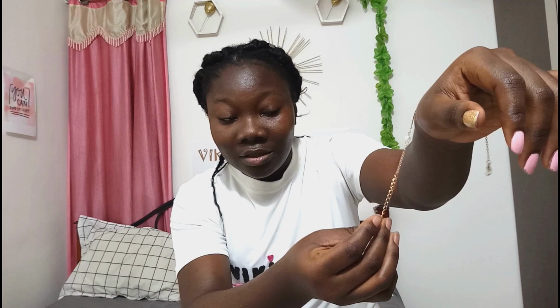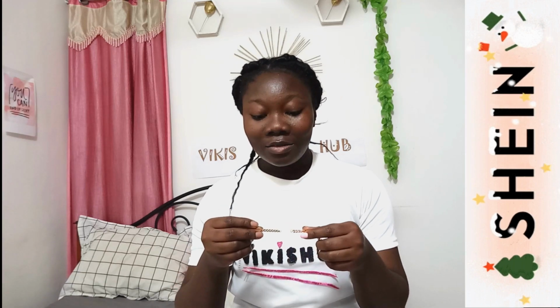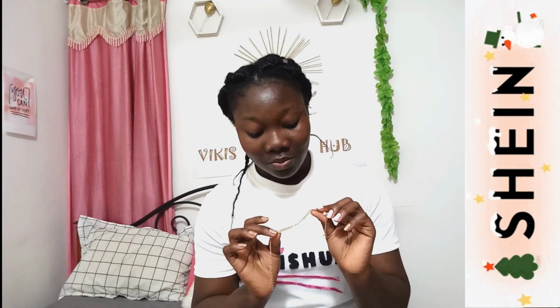And it's also adjustable. It has several holes, so it's easily adjustable. And the lock is a bit flimsy. I feel like this is gonna break really soon. But aside from that, I prefer this compared to the necklace. So I'm gonna give this 8 out of 10 because I feel like it's really pretty and it's a bit shinier compared to the matching necklace. So yeah, that concludes this review video.